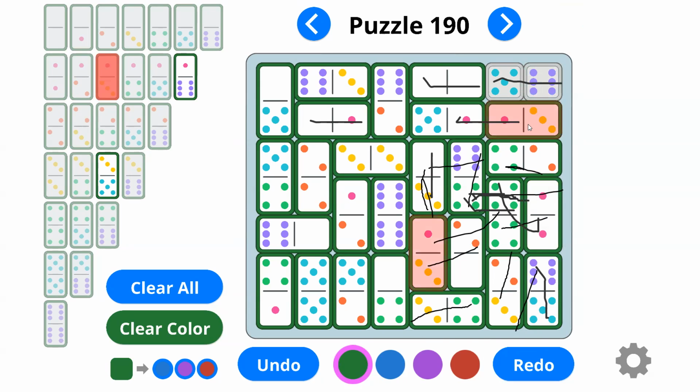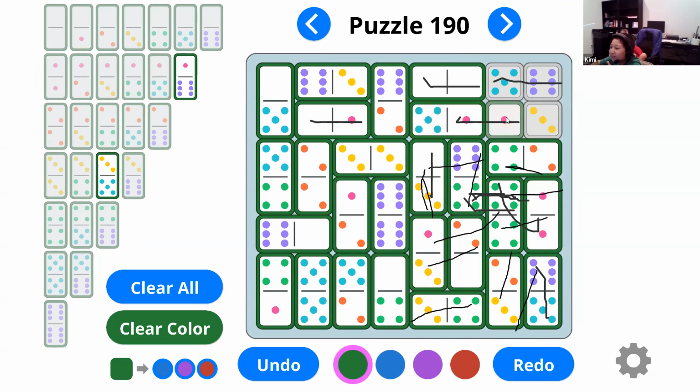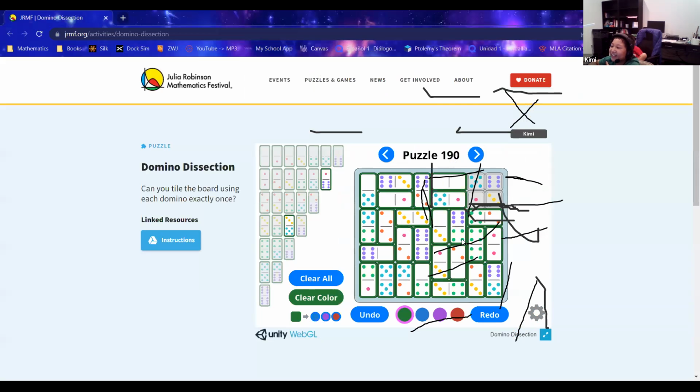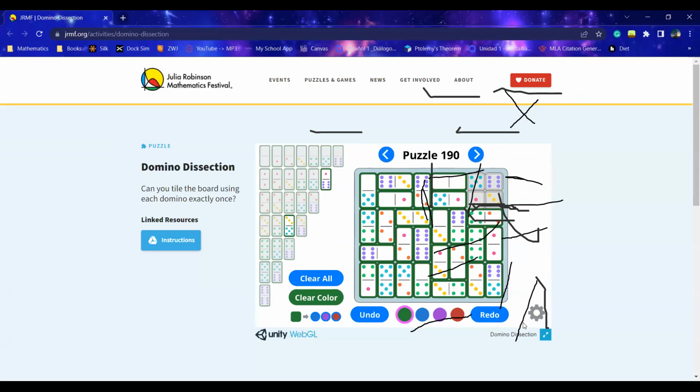Wait, that's not possible. No, change that. 3 and 6. No, 1 and 6. I think we're stuck. Oh my god, we're stuck. There was a 2, no, we're left. So close. No, we have to be diagonal. We were so close. The spamming did so well. Wait a minute. Go back.